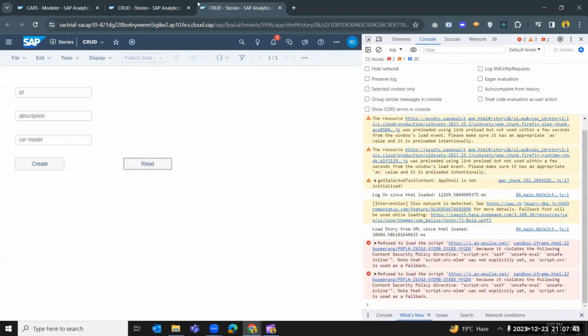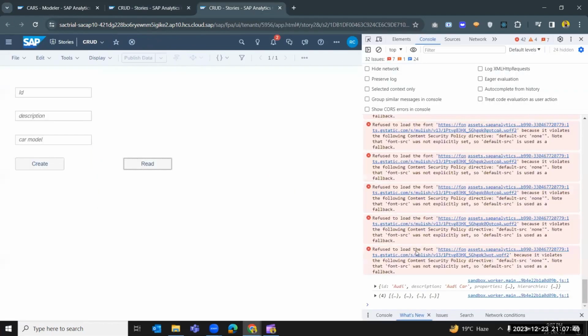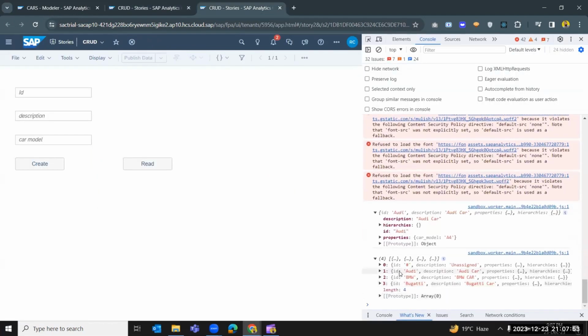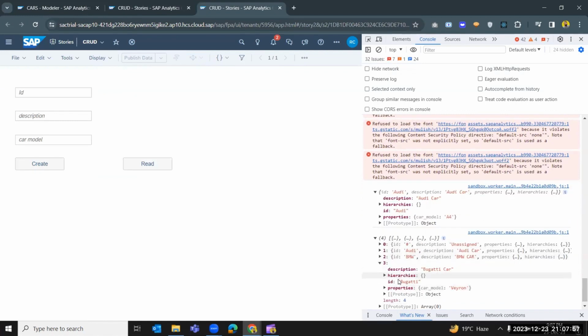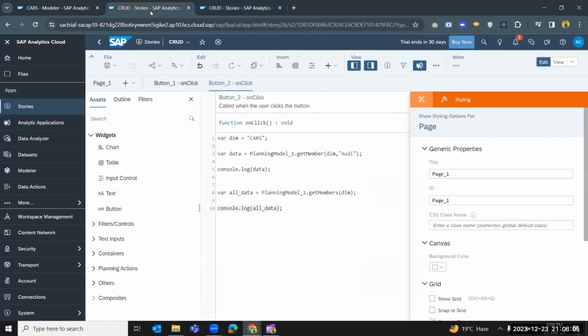First we are printing this data for OD, and second we are printing all data. Now see, this is for OD and this is all the data. We have four master data here: one is hash, OD, BMW and Bugatti. So we are seeing all the master data of the dimension.